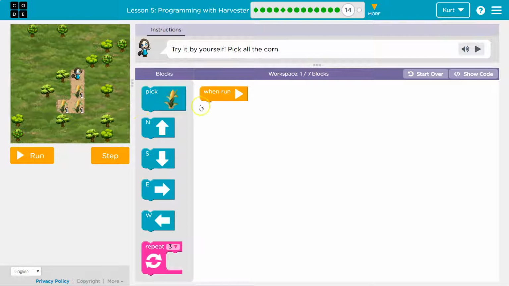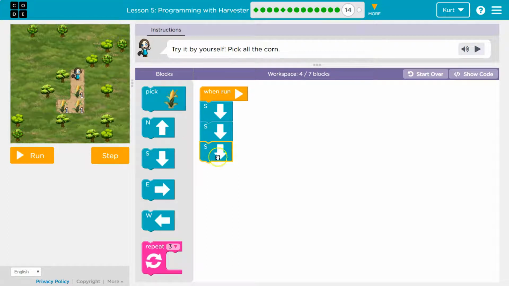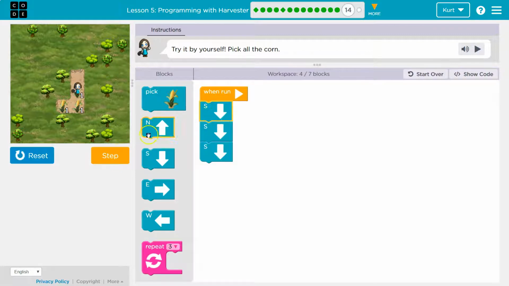Let's see. I'm just going to start throwing down blocks to test them. So, blah. And I'm not sure, literally just testing, because you can always run code more than once and be wrong and then fix it. That's fine. That's great. I'm going to click step here just so I can watch once. Okay. Oh, I think I forgot to pick that one. I did. And then, okay.